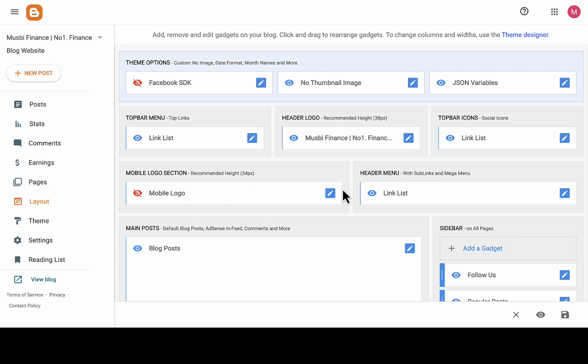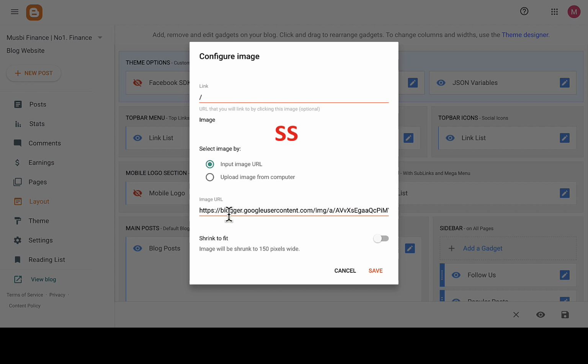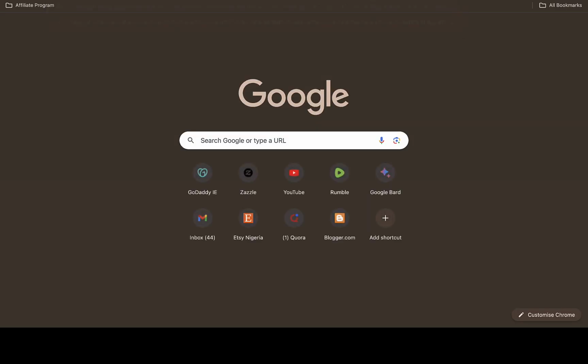I think the logo is actually from here. I think this is the image URL. Select image by inserting the URL. I'm going to copy that to fact-check it. All right, so you can see this is the logo, Glossify.